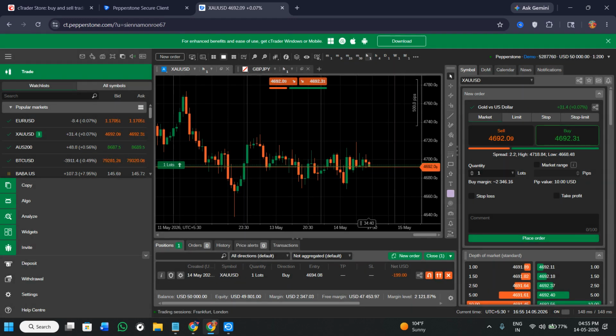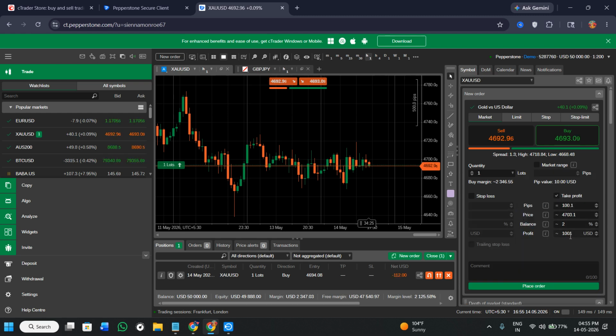Now, over here, what you need to do is in the right hand section, you are going to see your positions available over here. So in your positions, what you need to do is simply select the partial profit option, and then you just have to enter the amount. So here after take profit account, you just have to enter the amount at which you want to close partially.